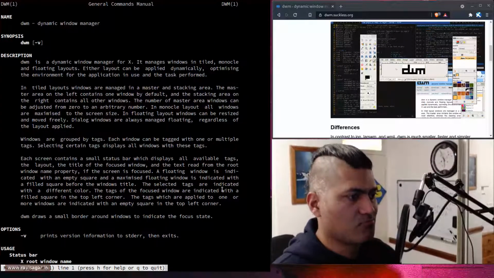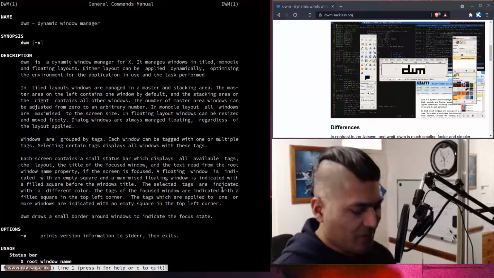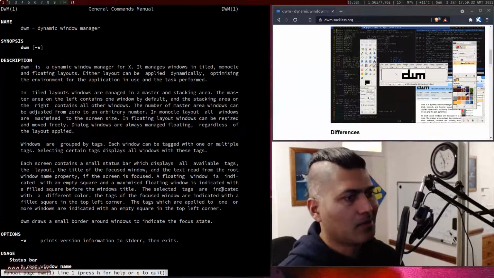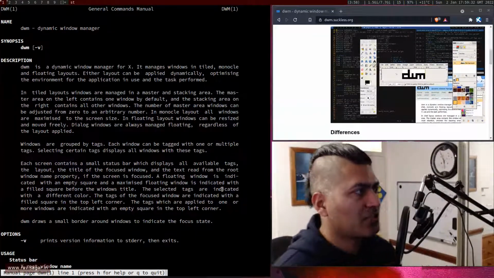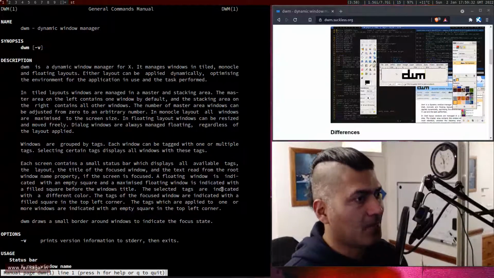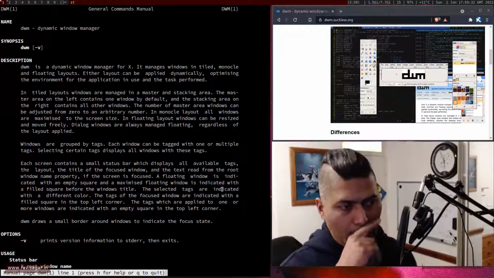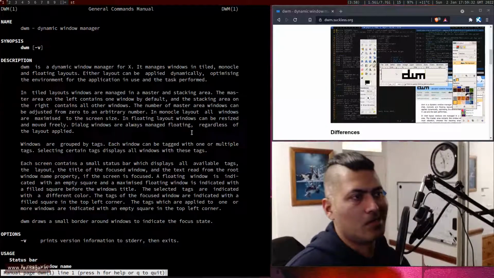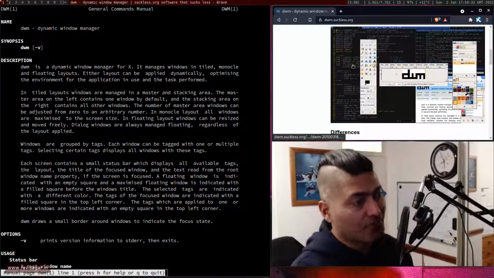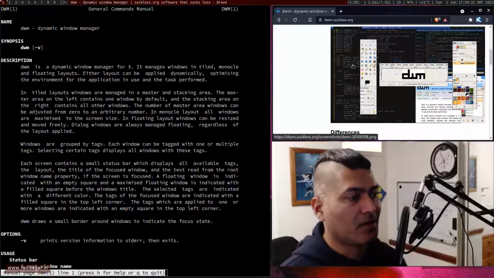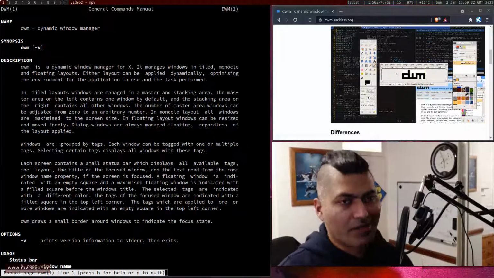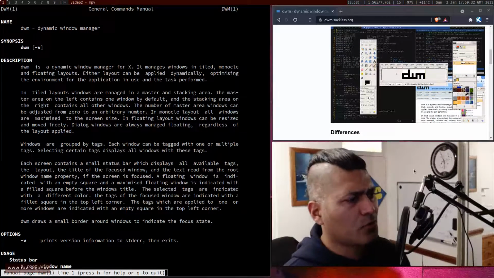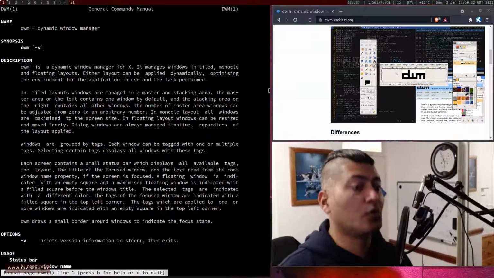So right now, this window on the left hand side is the master window, and the focus is on this particular window. If I show you the dmenu on top, you can see here that it says ST. So that means it is the master window, but you can obviously use your mouse to hover to the Brave browser, or to another window that you may have on your desktop. So you can always do this using the mouse.